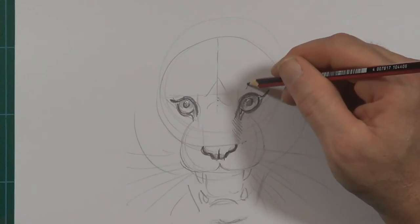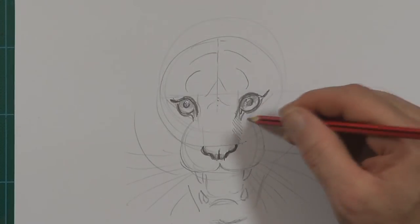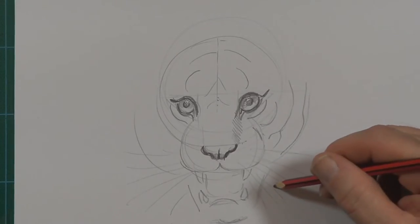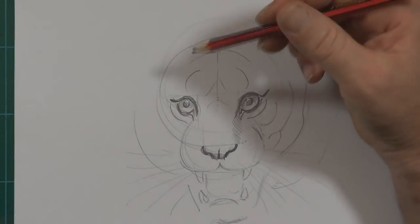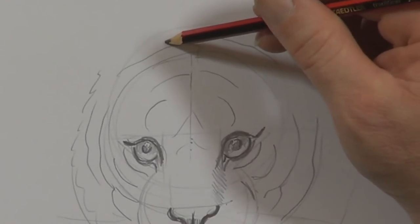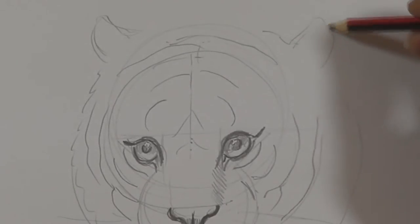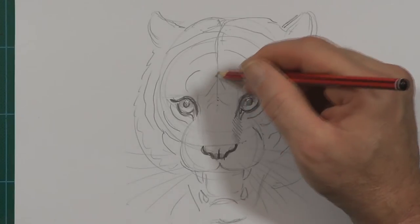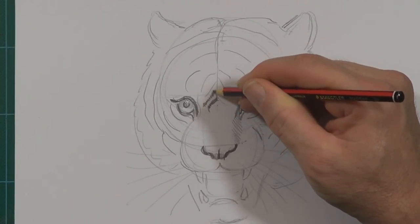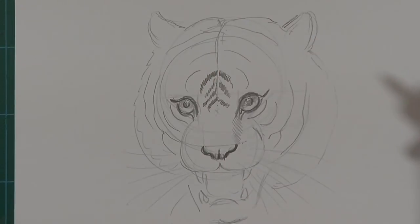Shading on one side of the nose. Now a few more guide lines — I'm just doing some very light lines so I know where to put the stripes. Working out where I'm going to put the end of the furry cheeks, going to come out even further. Now working out where to put the ears. You don't want the ears too big — if they're small it makes the head look bigger. Now I'm going to start moving in with the stripes. I do zigzaggy lines, press closer together to look furry, and I press quite hard with the pencil. I'm going over them harder and sometimes a bit thicker.